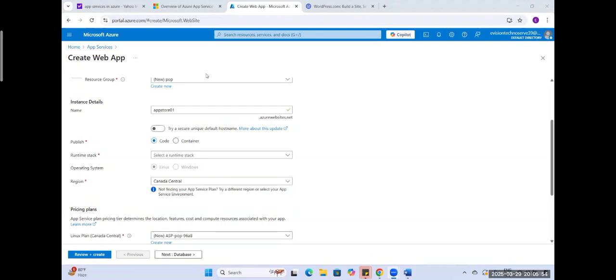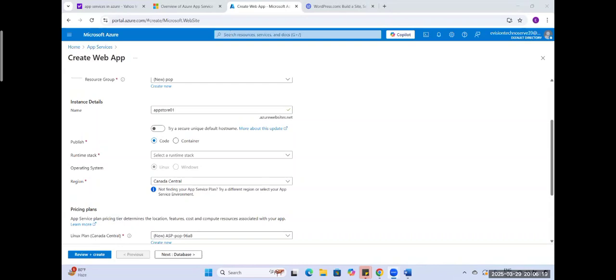The code will be with the developer. So whenever he needs the app service, he will just raise a ticket that I need an app service for my platform. It can be for testing, it can be for production. So he will raise a ticket and he will specifically mention the publishing method. वो mention करके देगा that please choose the publishing method as code or please choose it as container. So you have to choose it accordingly.